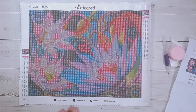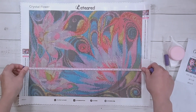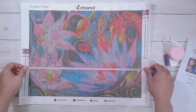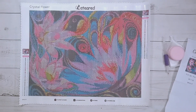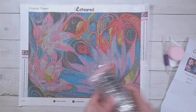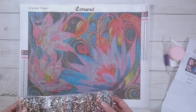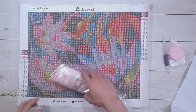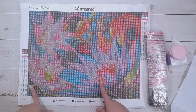At $26, this is probably the most I've ever spent on a 30 by 40 diamond painting. I hope it lives up to all my hopes and dreams, because I had to buy it to try out the square rhinestones. It's a 40 by 30 canvas, so it's true to size. I've spent about that amount on 40 by 50s, but not really 30 by 40s. I'll go work on this and hopefully show you the finish at the end.